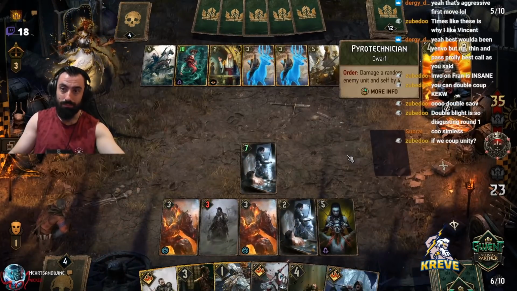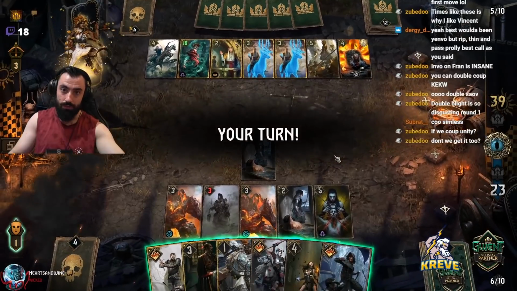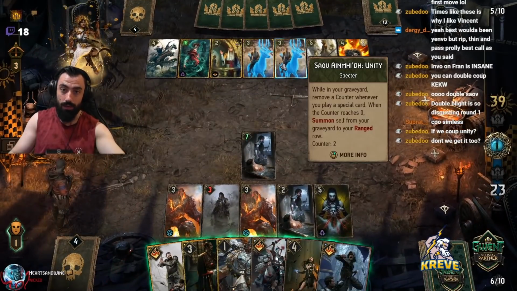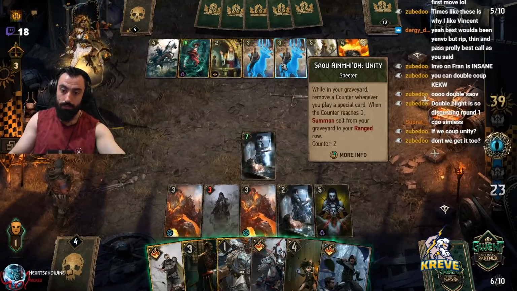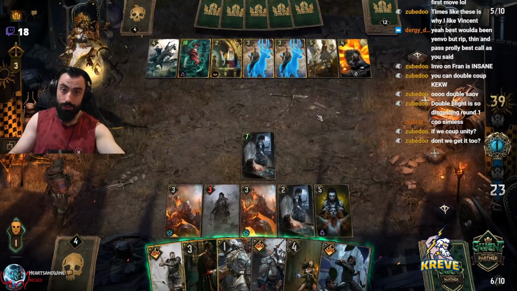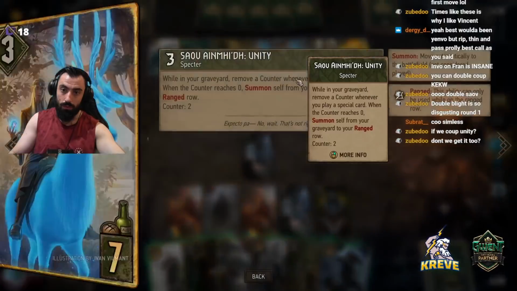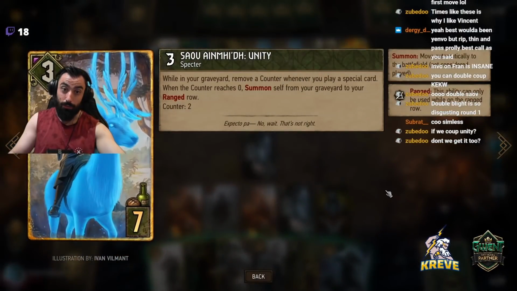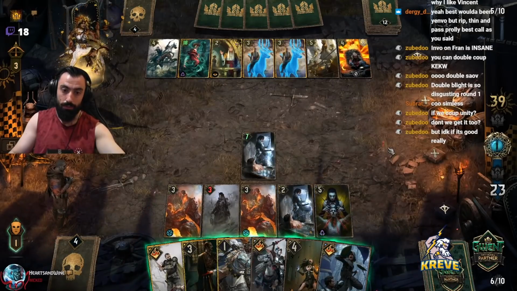Simless, yeah. Q Unity. I was thinking that. Yeah. Remove a counter when you play a special card. Yeah, it would work for us. What's the counter to? I've never played this card before. Somersault from your graveyard to your ranged row, so it's a 3-point unit.